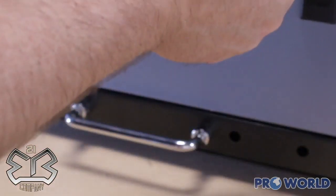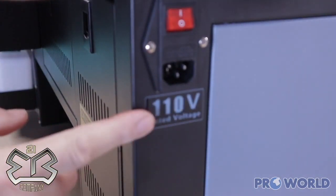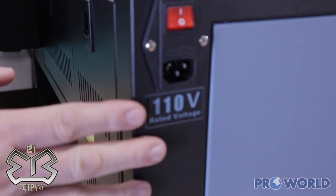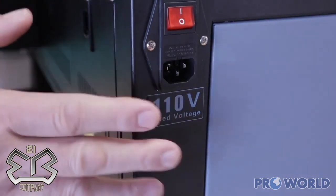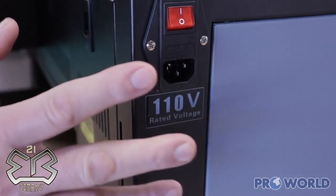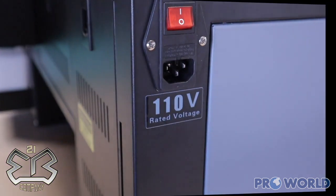And then when you're not using it, you just close it and push down. The other great feature is, again, the fact that it runs 110. So this can run off a standard 15 amp outlet, and there's no need to upgrade anything. So if you're putting this in a room or a garage, you're perfectly fine. You don't need to run a 20 amp breaker and you'll have no problems.